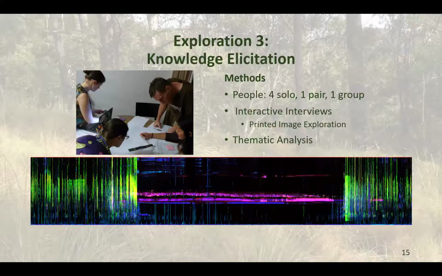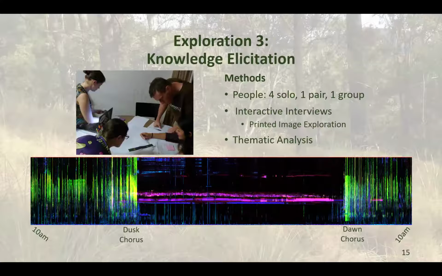This is called a false color long duration spectrogram. And so it's just a fancier one of what I had shown you earlier, but I want to explain something interesting about it. You're looking at 24 hours worth of data here. And so it started at 10 a.m. and it ended at 10 a.m. And right in the green bits there is dusk versus dawn. Now, I'd always been told as a birder, dawn is the time when birds are loud, right? But if you look at this, you can see that they're even louder at dusk. And that's because I was at a sanctuary, right? And there's lots of corellas around, a type of cockatoo, and there was a roost tree, and they are incredibly loud at night.